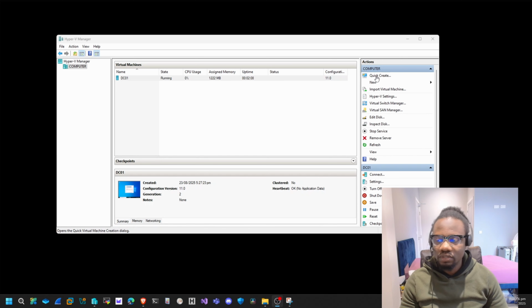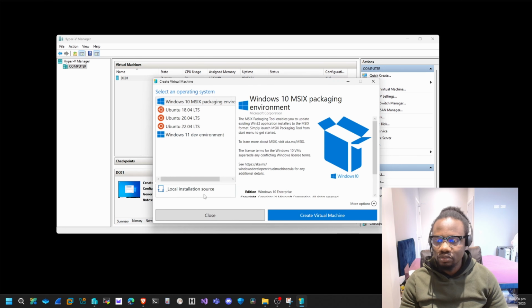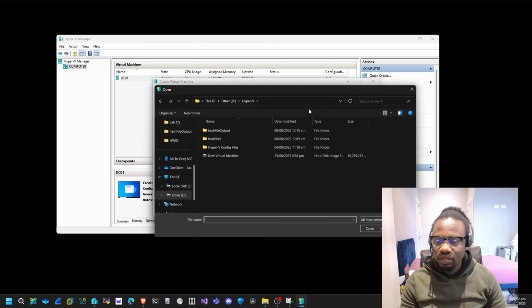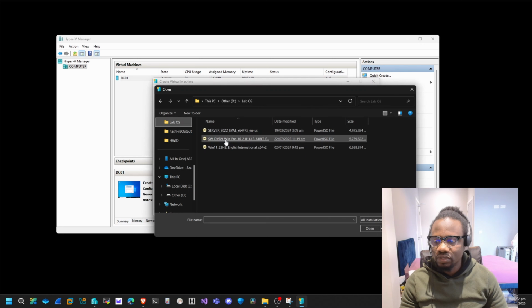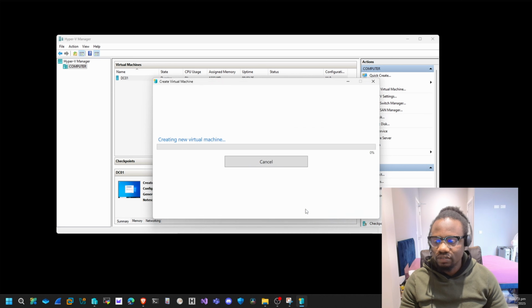So in your action pane, click on quick create, click on the local installation source, come to change installation source, locate the ISO file, and click on the Windows 10 operating system ISO file, then click on create virtual machine.